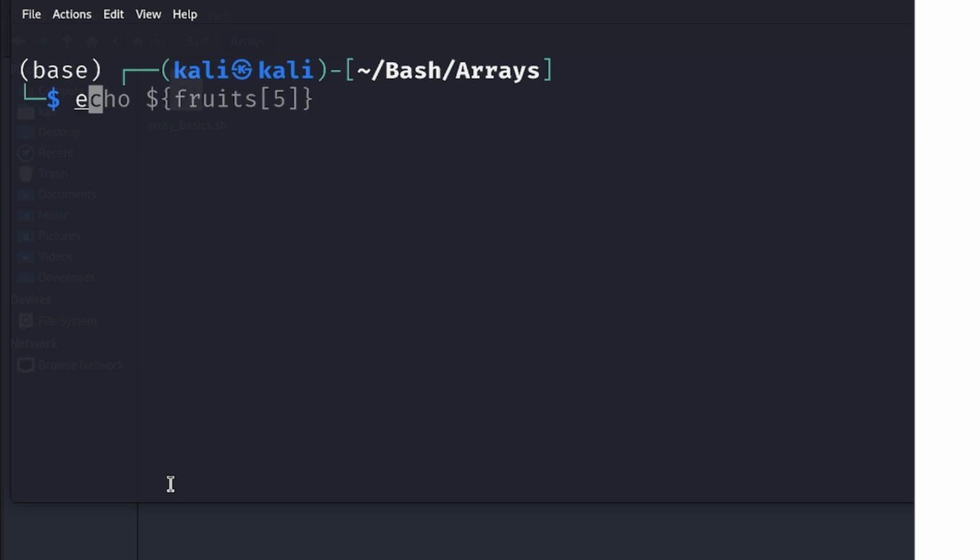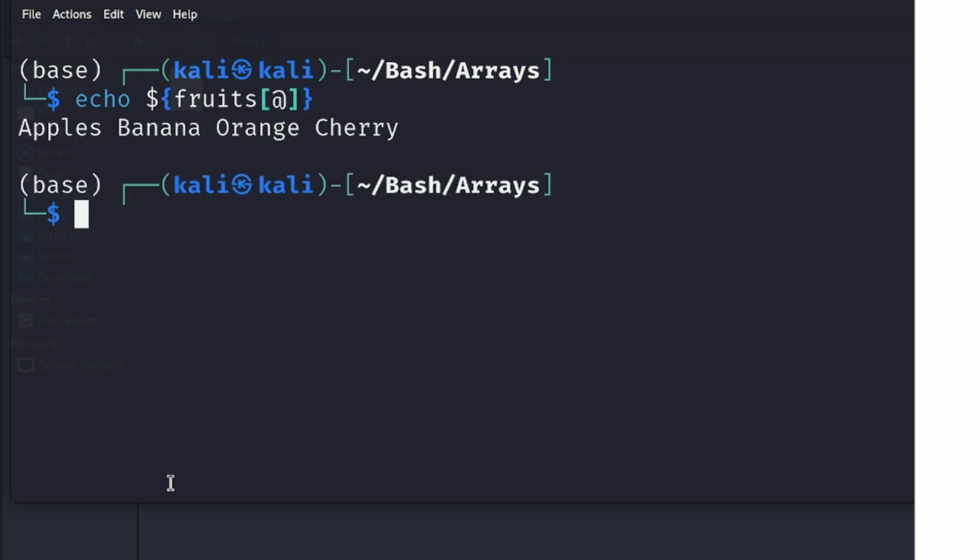So let's try to access all the elements with this special syntax with the @, and once we hit enter, you can see that we expand to all the elements in the array, preserving the spaces within the values.